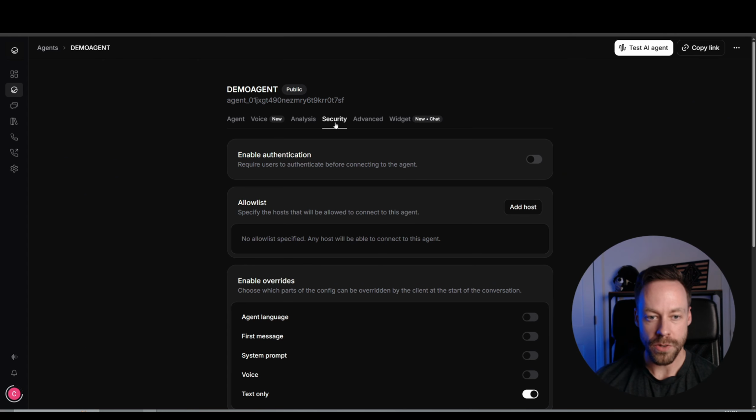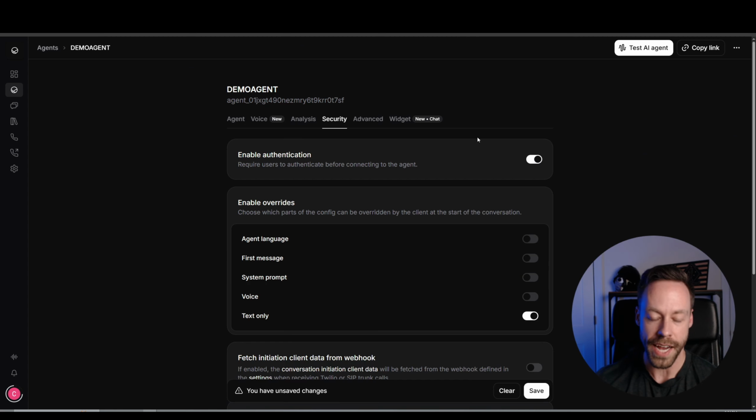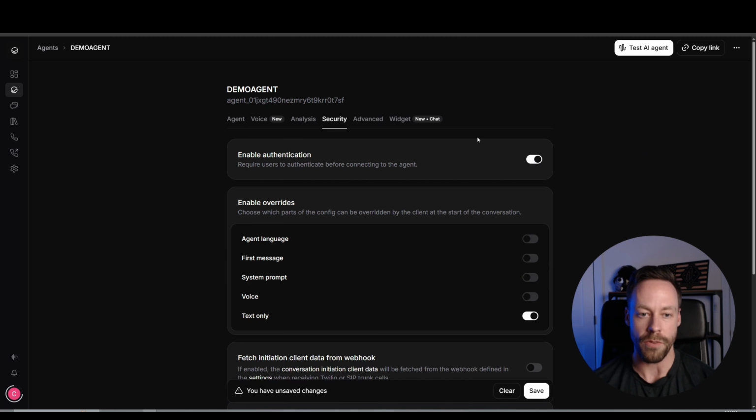And the next one we're going to do is security. Now we're going to enable authentication here. And this is going to be just one part of the security measures that we enact with this voice agent. And why do we care so much about security? Well, this is a personal assistant AI agent that includes stuff like your email, and we are going to put this online on the web. So we don't want just anybody to be able to walk up and use this thing, right?